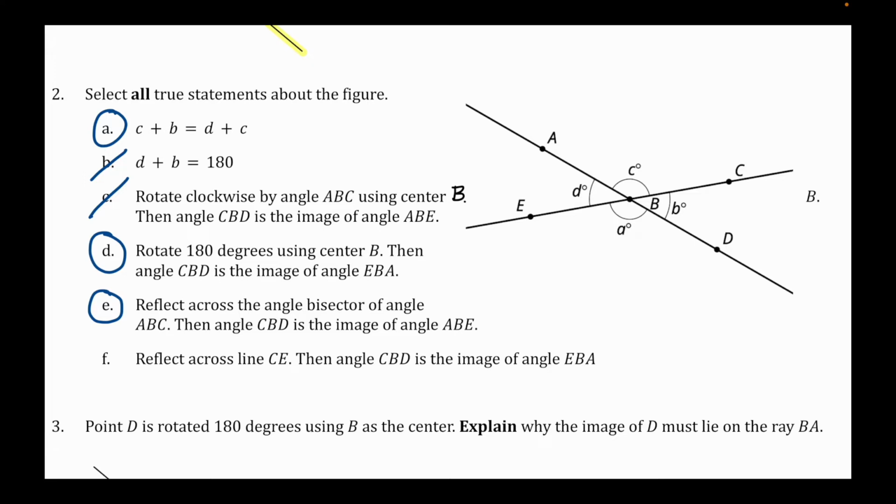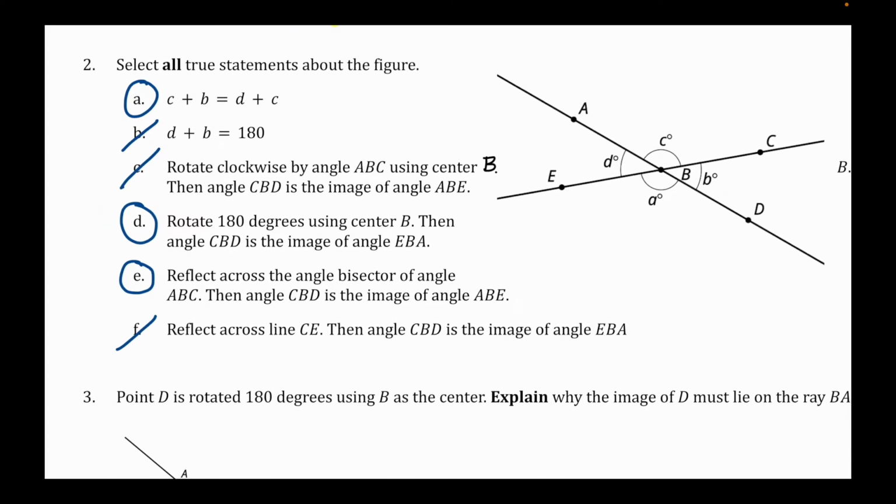That does mean for us also that F is now incorrect, because the way to actually do this correctly is to reflect across an angle bisector. F says to just reflect across line CE. And line CE is this one. If we reflect across it, we're going to end up with like this as our other line, and things are not going to map up. So, not going to work for us. Not today. Sorry, option F. Okay.